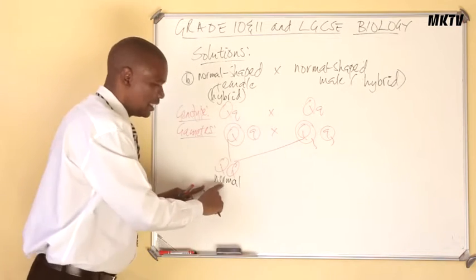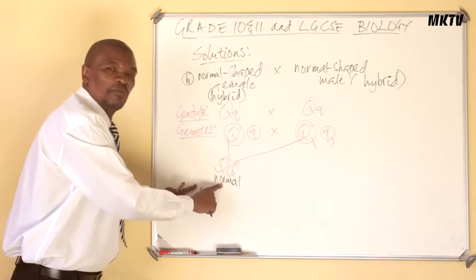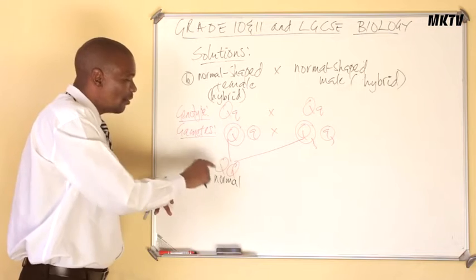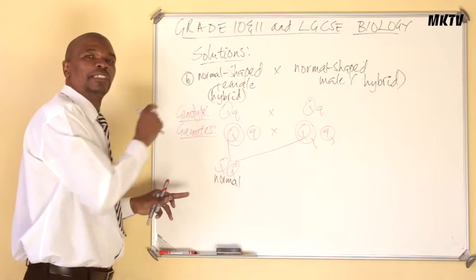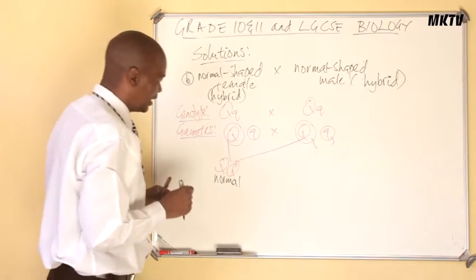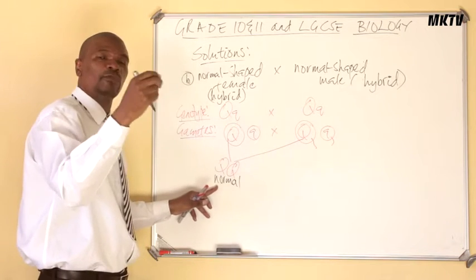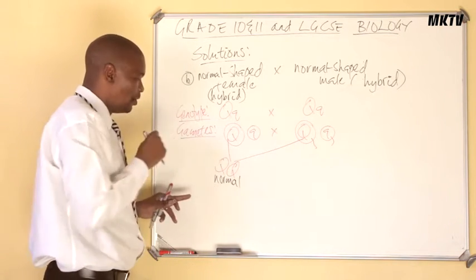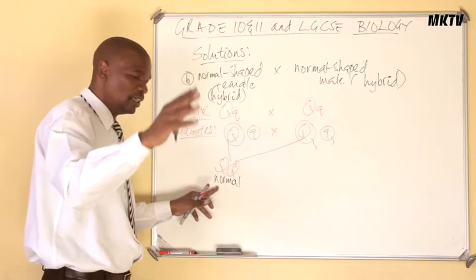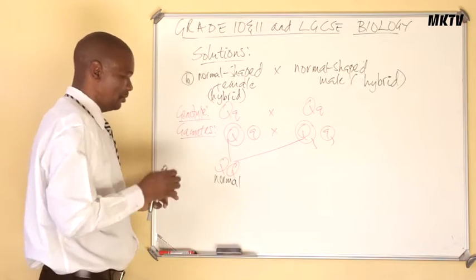When people go to buy rams they look for this one. If you get this one, you are very lucky because all the offspring that shall come here will always have this dominant gene. I think we are very clear. If this dominant gene is for the good fur that you are looking for, the good wool, that would be wonderful.